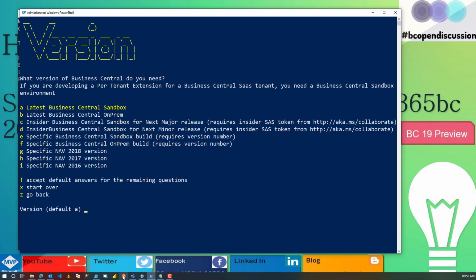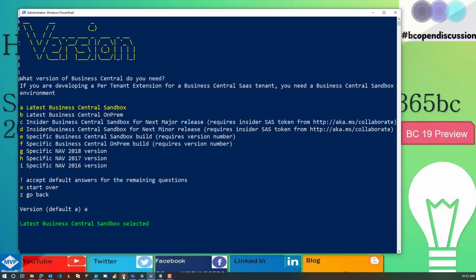The next one is which version you want. There is a slight catch here: the preview versions are not available as an option because they are not part of the release. They will go away as soon as the actual product comes into the picture. So for the time being, we'll choose the latest Business Central sandbox, or on-prem if you have to go on-prem, and then later on we'll modify that command. So we have selected A, the latest Business Central sandbox. At this point, while I'm recording, this should pick 18.5, which is the latest Business Central sandbox container available.